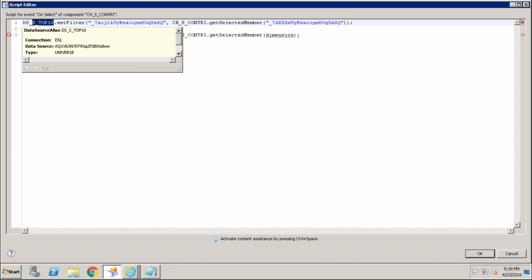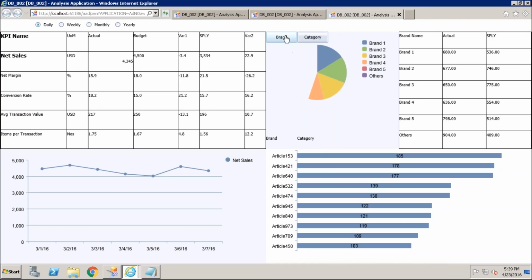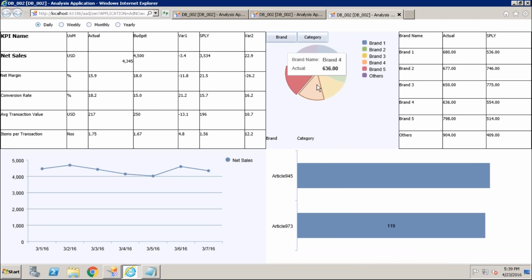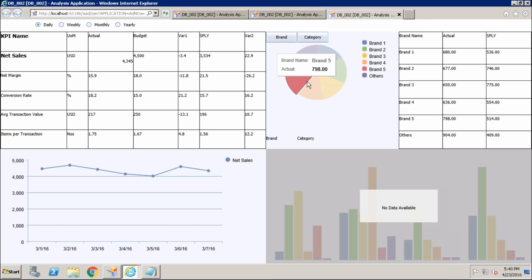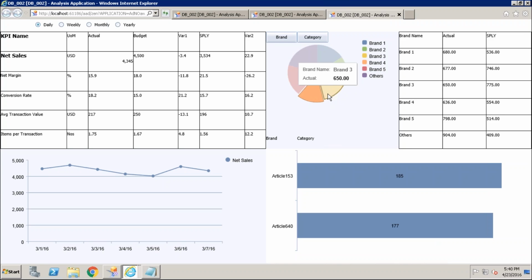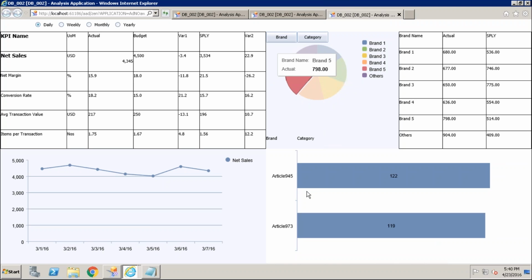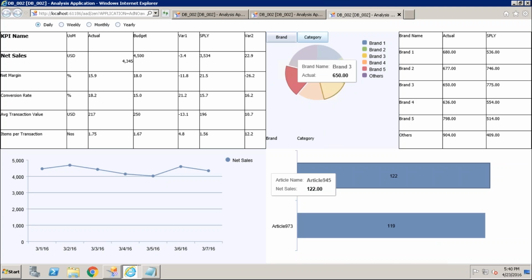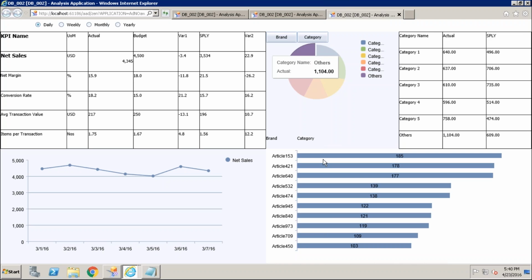But when we are in category, at runtime when we go to category, initially we are in brand. When we click on any pie, it applies so many filters actually. See, when we are in brand, initially it shows top 10 articles by default. We select a particular pie, and that particular brand will be passed as a filter. But when we are in category, we need to achieve the same functionality, like whenever we select a particular category, it should show the top 10 articles for that category.